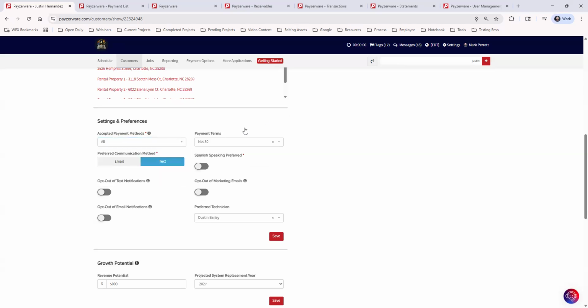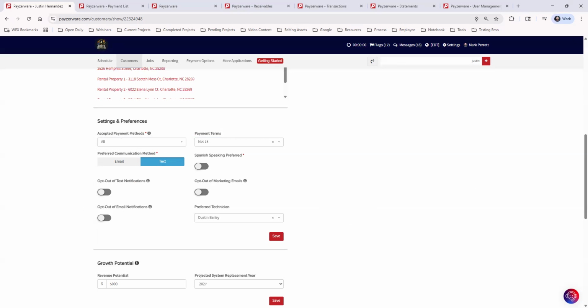You can also update their defaults for payment terms. And this is all just done right here and click save. So let's say that for this customer, you want to set them up on a net 15. Even if you create an invoice for that customer and your default is due upon receipt, it will auto update to whatever setting you have here for this customer. So it gives you a little more control on payment terms and accepted payment methods.